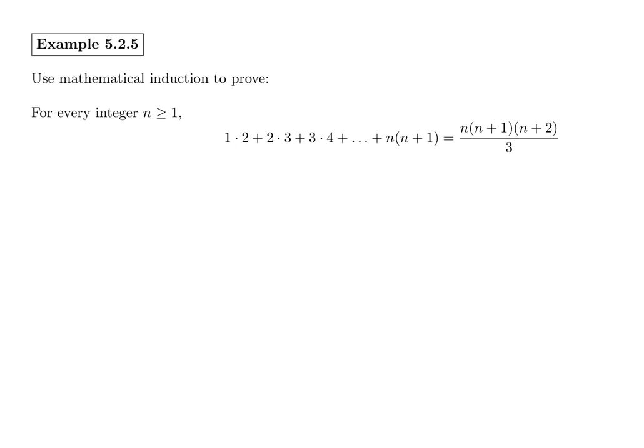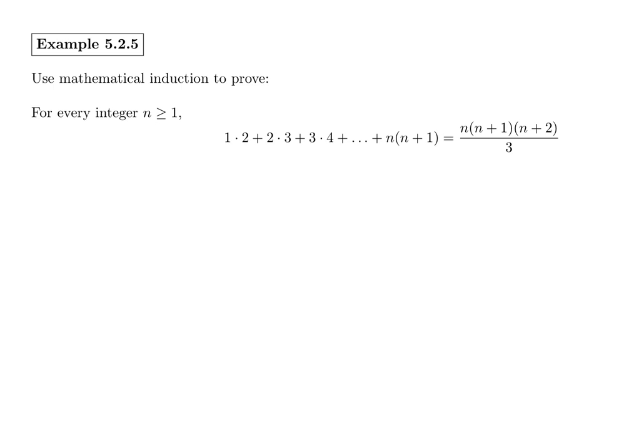For the last example from this section, we're going to use mathematical induction to prove that for every integer n that is greater than or equal to 1, we're back to our basis case being 1, that 1 times 2 plus 2 times 3 plus 3 times 4 plus the sum all the way up to n times n plus 1 is equal to n times n plus 1 times n plus 2 all over 3. And I'm hopeful that you will find the algebra on this one a lot simpler than the last one that had a big fraction. But only time will tell.